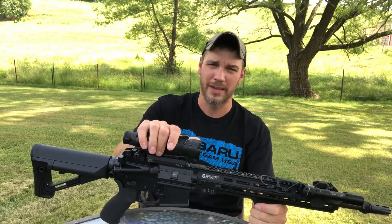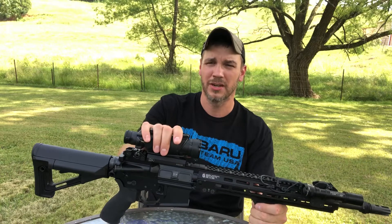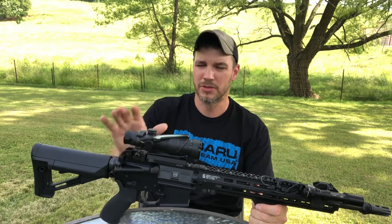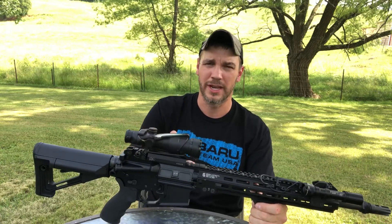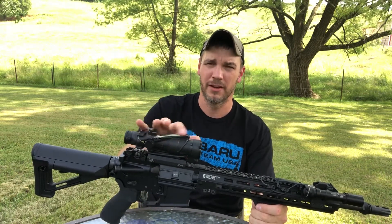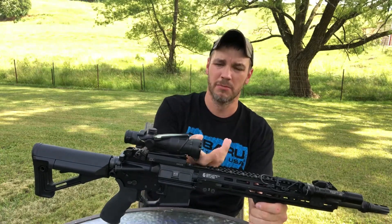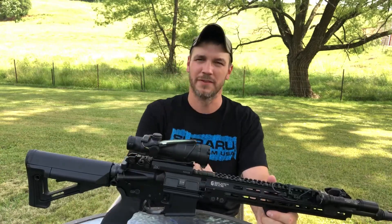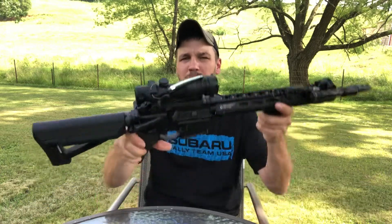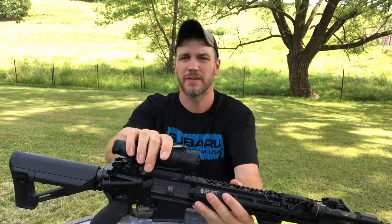The alpha in the room that's sticking out right off the bat is this big Trijicon ACOG sitting on top. I'm not going to do a full review of it today, but it runs off tritium and a fiber optic — it's a very rugged optic. This is the military version that comes with the kill flash, and it's sitting on a LaRue QD mount with two QD levers. I actually ordered this from LaRue.